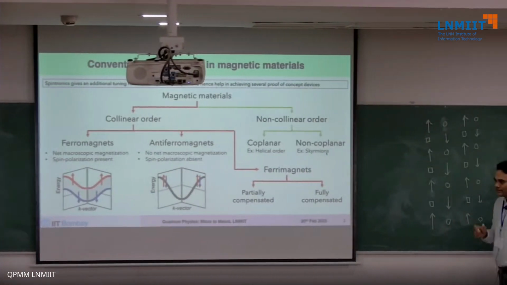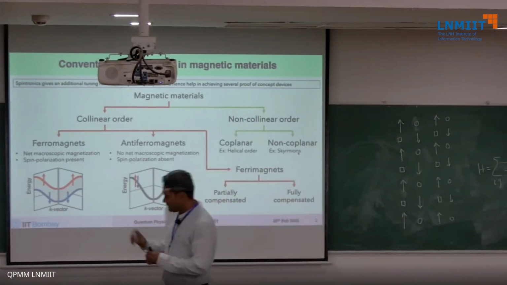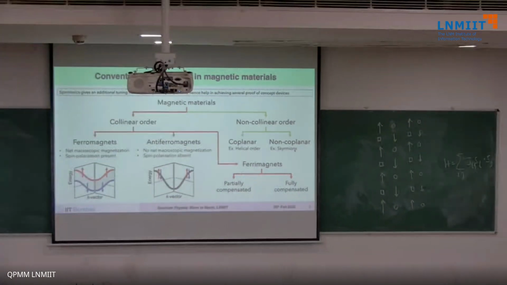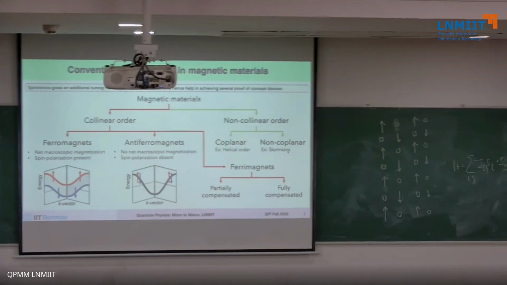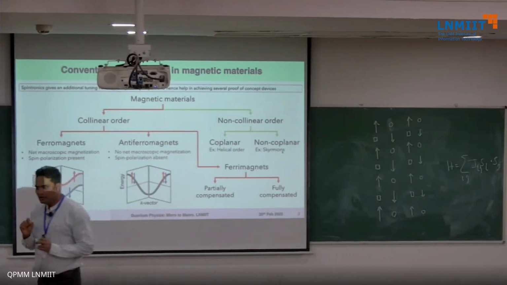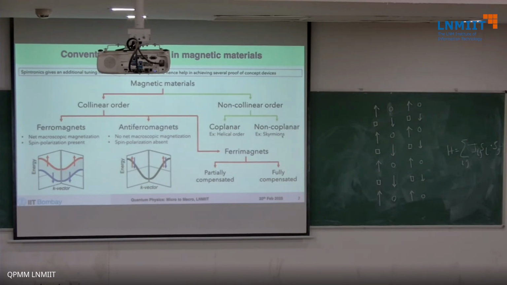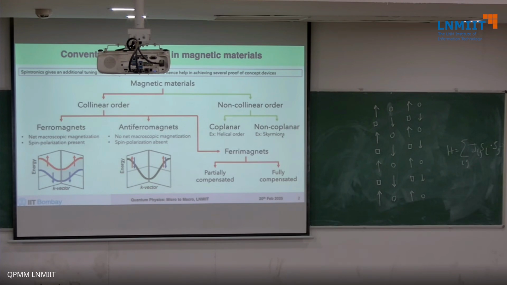And the difference is, had this been a conventional Ising model, and if they are perfectly antiferromagnetic, if I look at the bands for the spin up and the spin down, they will be exactly mirror symmetric to each other, right? However, if you look at the bands for this kind of lattice, they will not be exactly mirror symmetric. In fact, there are certain directions in your bands where you will see splitting, which is not very straightforward to understand. And hence the symmetry becomes very important in these new kinds of magnetic order.